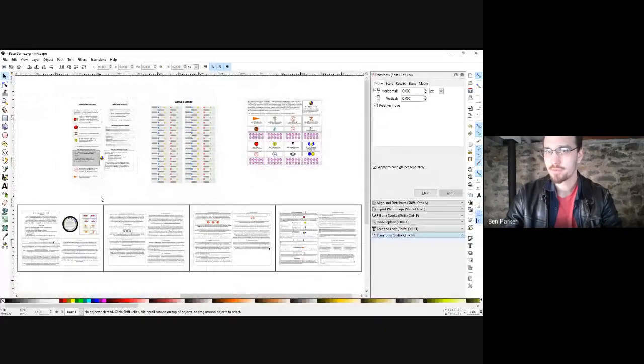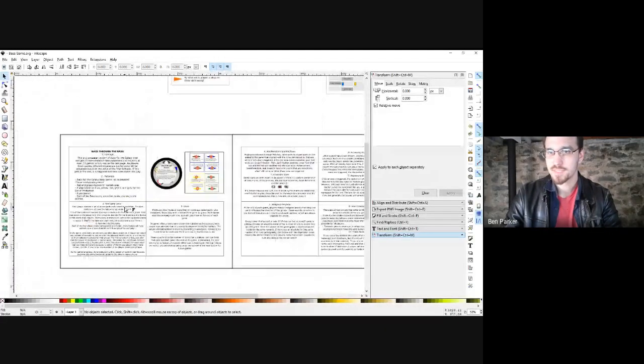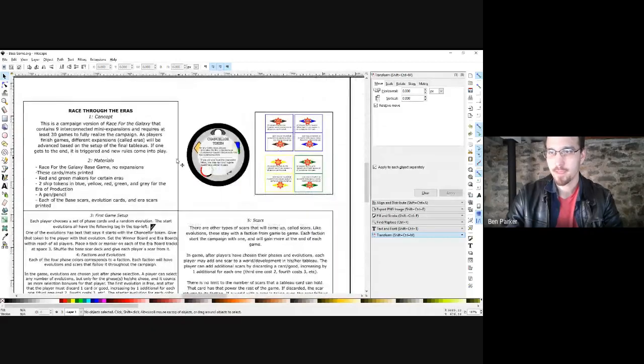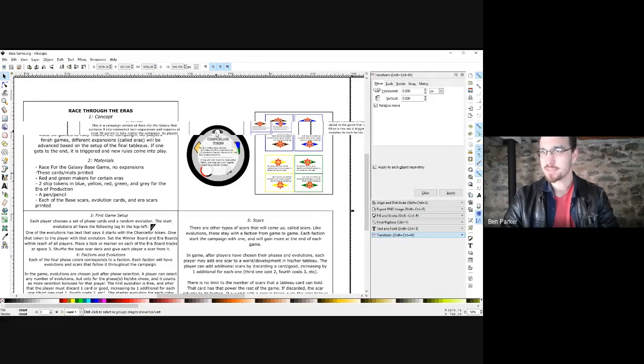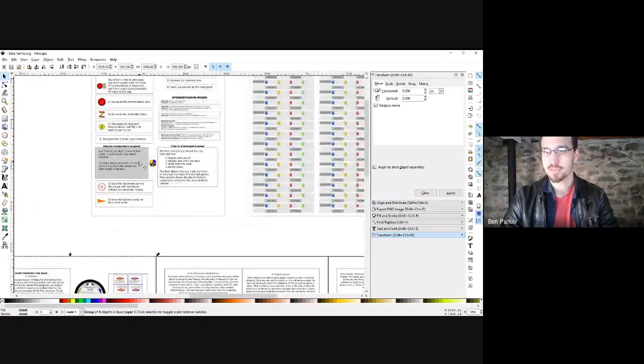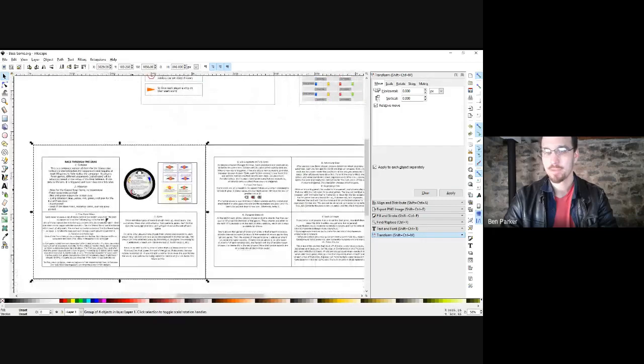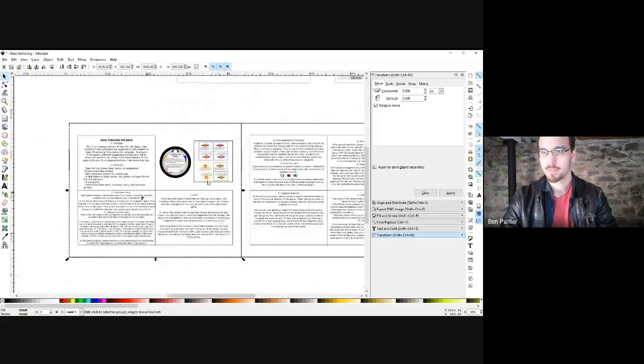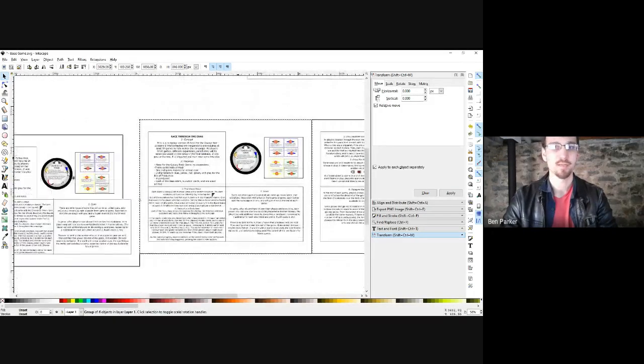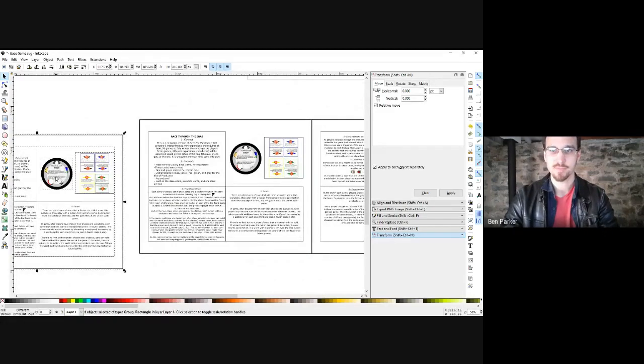Here we go. You got some rules that would be printed up. None of this would have been done on the laser. This is just to export as a JPEG, and then you can print up as you need to. But every piece of this was an object or something designed in Inkscape. So for example, I'll take this Chancellor token. I'll show you how that was made.